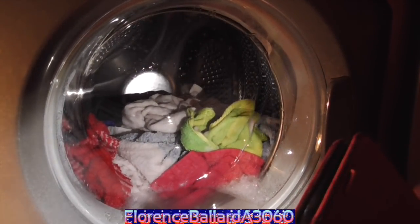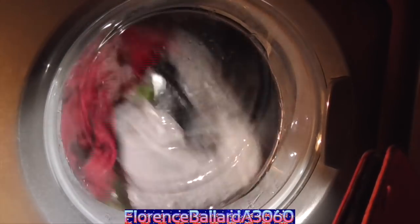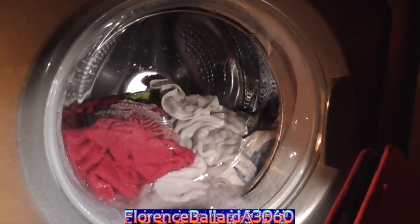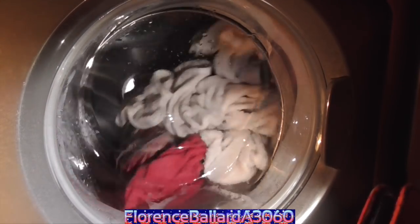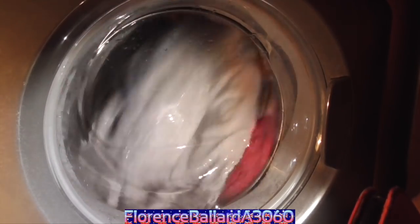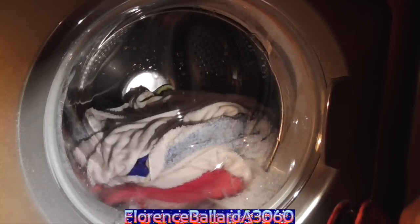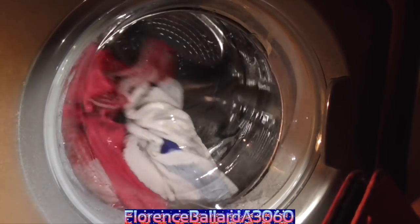Ah, that's quite a good level actually. But yeah, the machine will distribute. See, almost distributed there. At least they'll be nice and fluffy when they come out. Especially after 1400 RPM spin. Oh, that is amazing, that is. Sorry about the cars in the background.